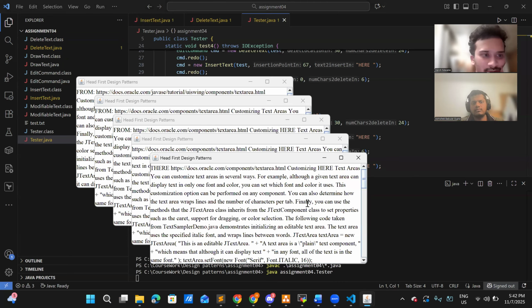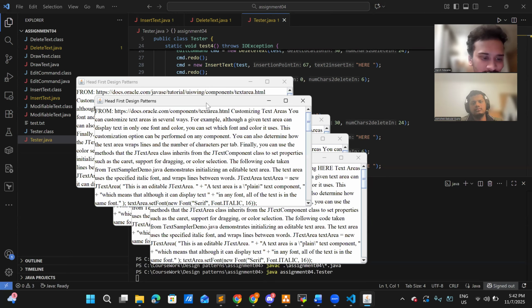As you can see, there are a total of five GUI windows. The first one loads the text file into a window, displaying whatever is in the text.txt file. The next one has a delete, where it has deleted 24 characters at index 30.